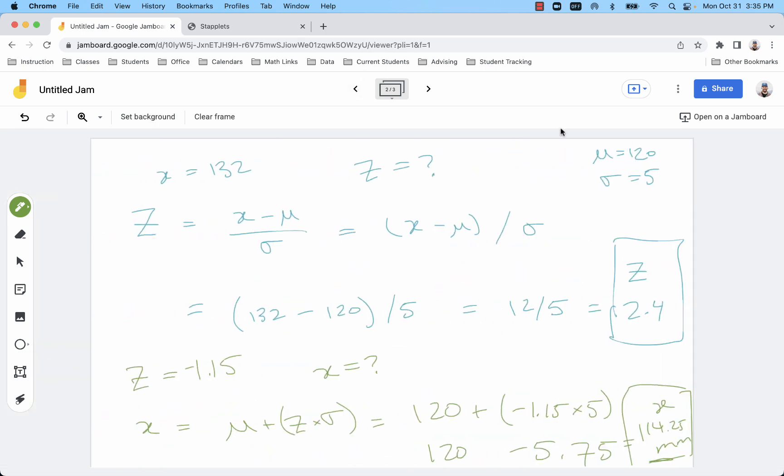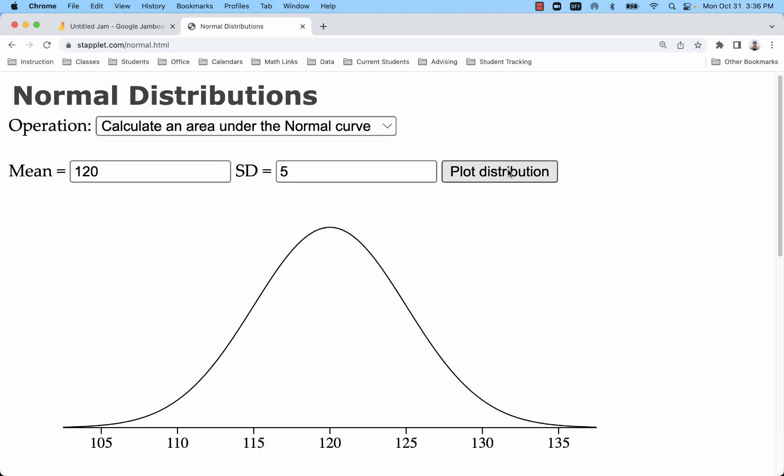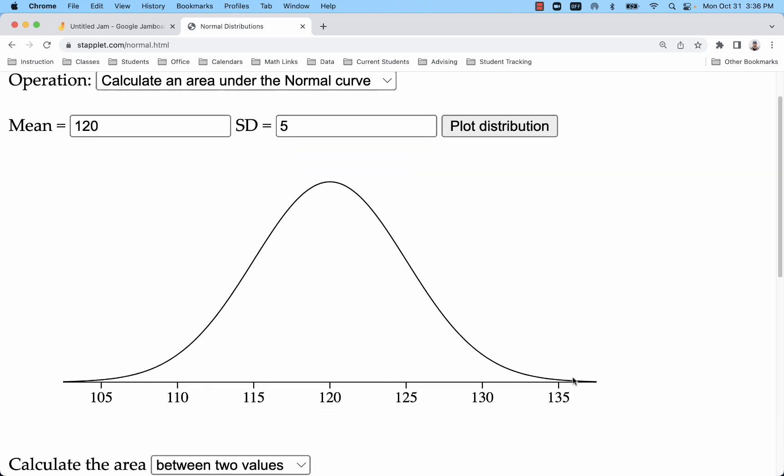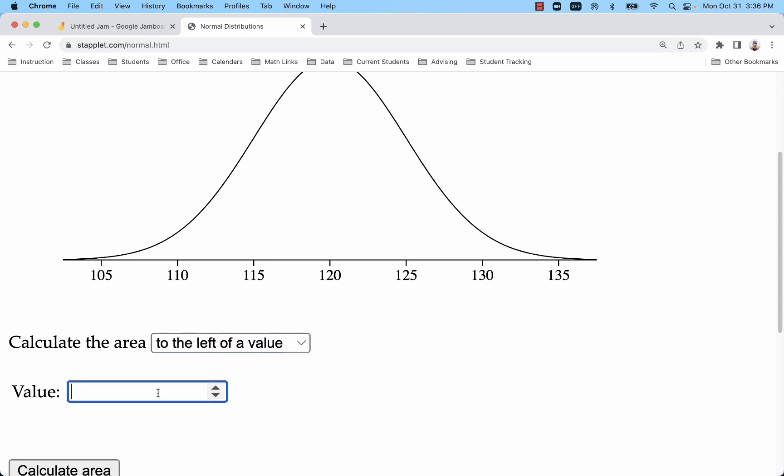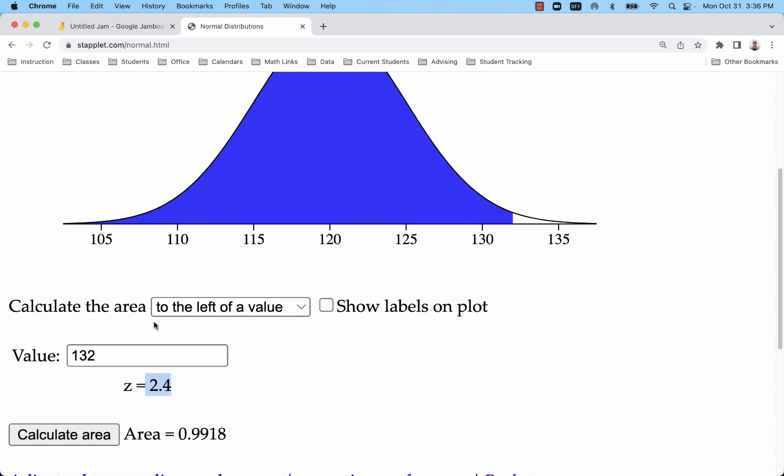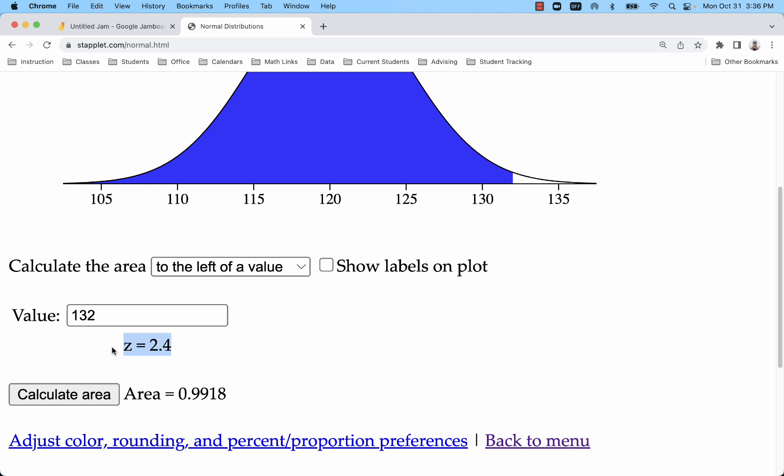In Staplet, we can get a hand with the blue version, but not the green version. Here's what I mean. If I set up my curve, you can see it draws it the same way. If I put in a left or right of 132, it will output the Z. It doesn't matter if I point it left or right, it's just going to shade the other side. So it either shades the small side or the big side, depending. But it does output the Z.